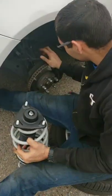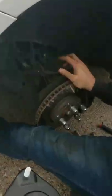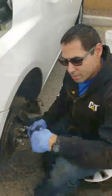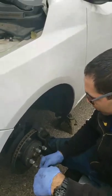All right guys, old one's out, new one's about to go in. Alrighty guys, and just like that, new one's in, bolts are tightened down, original ones are at the top, and that's going to be a wrap for these.